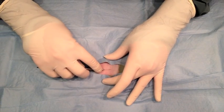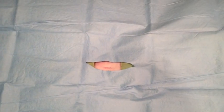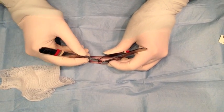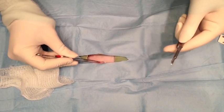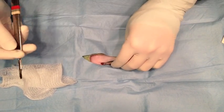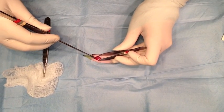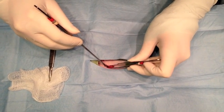Here we have the beginning — the rabbit has been draped and I'm cutting the incision. I'm not hacking at it, just trying to get through the skin. Rabbit skin is actually really delicate and easy to cut, so the prepper has to be careful. Here I'm getting some of the fascia out of the way, poking a hole through the linea into the peritoneum, and extending my incision so I can look for the uterus. I'll take a spay hook — the uterus in the rabbit is right at the top, right at your incision, really pretty easy to find.